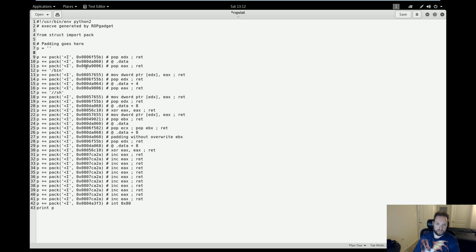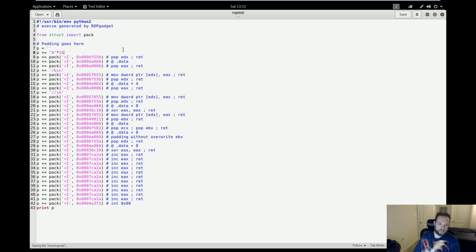And then the second thing I need to do, just like in the previous exploit, is fill my buffer with padding until I get to the return address. So I need to add padding here, and you can see it says padding goes here. So I'm going to do p plus equals 'A', just to fill the buffer, times 16. Why 16? If you watch the previous video, you'll see that I determined that 16 is the number of bytes between the start of my overflow buffer and my return address.